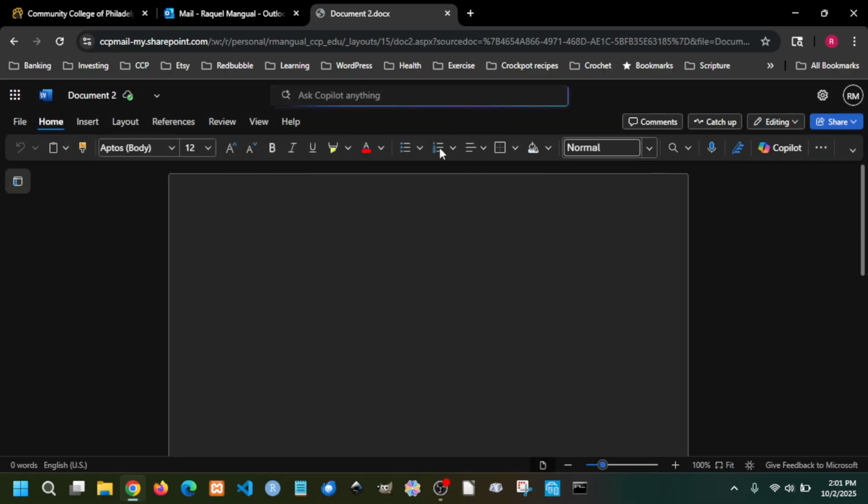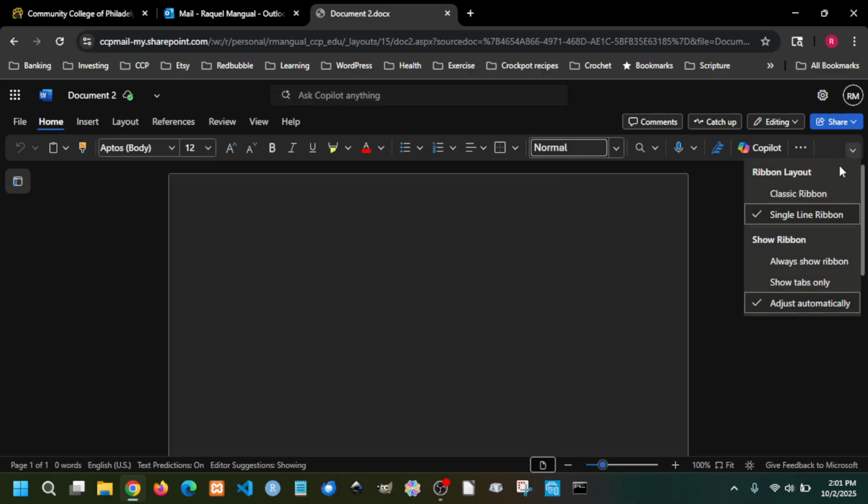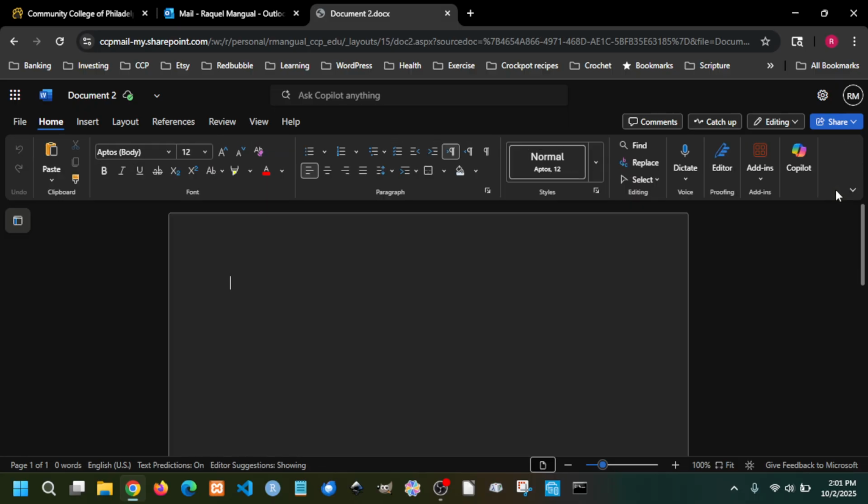If you don't see all of the buttons the way you're used to on the installed version on a local computer, you can hit this button over here, and when you hover over it, you see that it says ribbon display options. You tap that. You can click on classic ribbon for the display option. And now they display the same way they do as the computers that we use in the classroom, okay? And you can do this with any of the Microsoft Office programs.